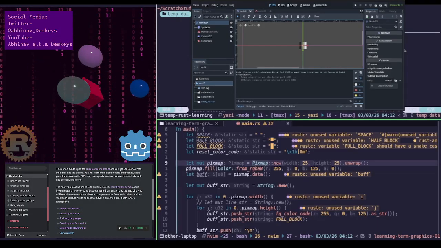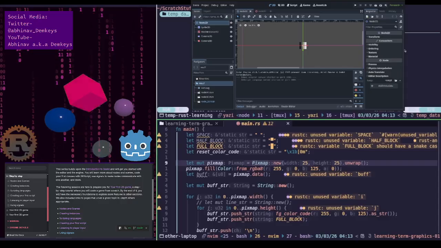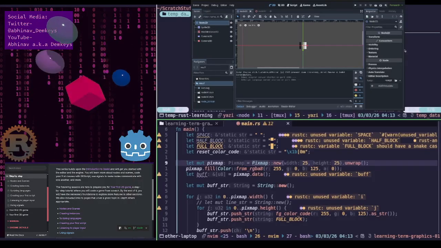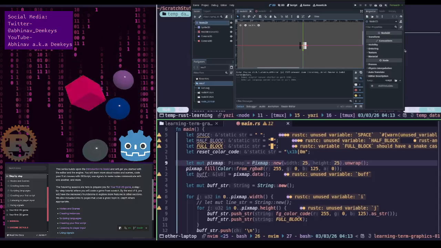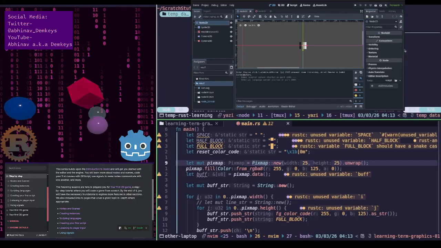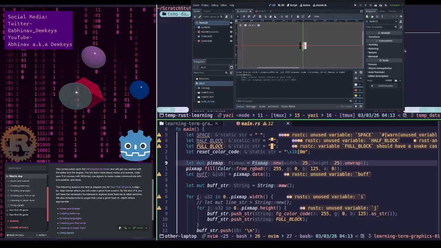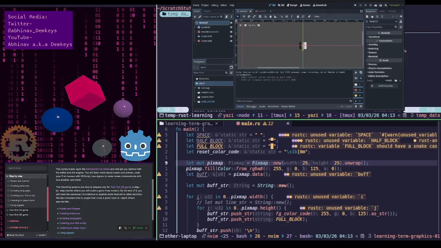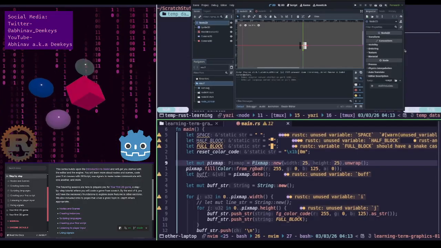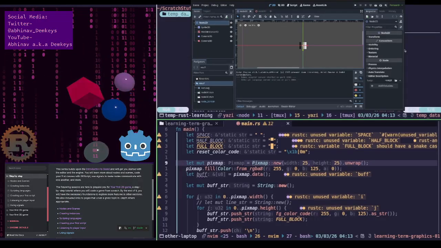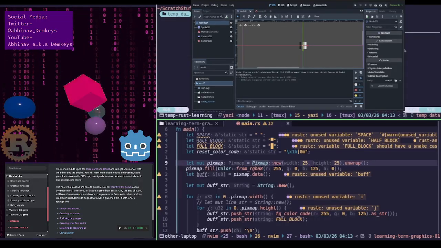Like creating a pixel grid, being able to work with path builder objects to create various shapes, and there's something shader related. I'm going to have to look into what that does. There's a lot of convenience functions, utility functions, and all. A lot of interesting stuff that allows you to draw things onto the pixel grid.